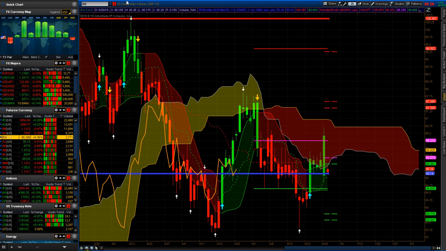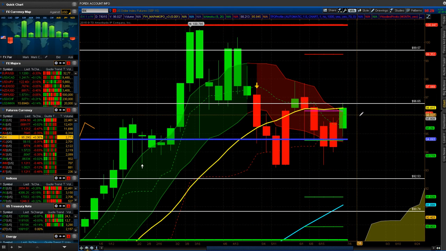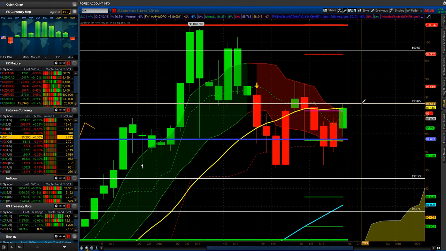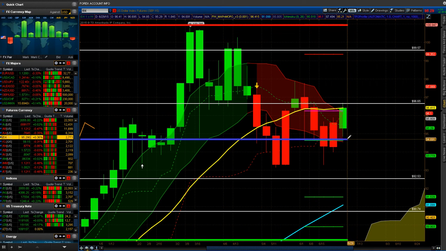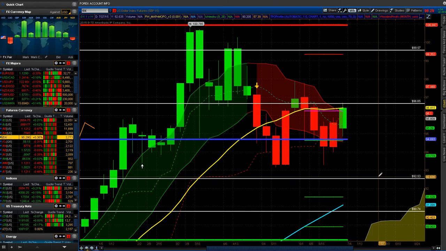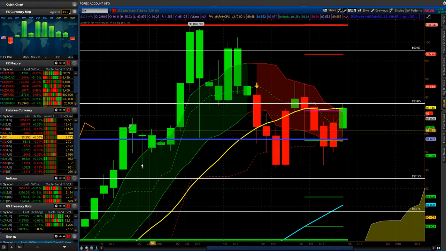Looking at the weekly on the dollar, you can see that it's chop zone. It needs to stay above that 20 and get above at least 96.65. These are monthly pivots. The point of control on the dollar is at 94.69. So anything below that, it's going to start leaning towards a bear camp. Take out this pivot low of 93.14, and you've got targets at 92.53, 91.59, and all the way to the 50, which is at 91.09.